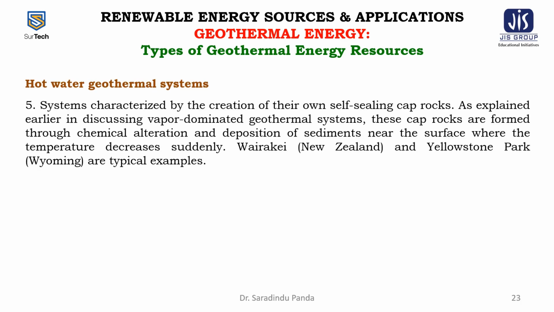The fifth one is the systems characterized by the creation of their own self-sealing cap rocks. As explained earlier in discussing the vapor-dominated geothermal systems, these cap rocks are formed through chemical alterations and depositions of the sediments near the surface, where the temperature decreases suddenly. Wairakei in New Zealand and Yellowstone Park in Wyoming are typical examples of this type of system.